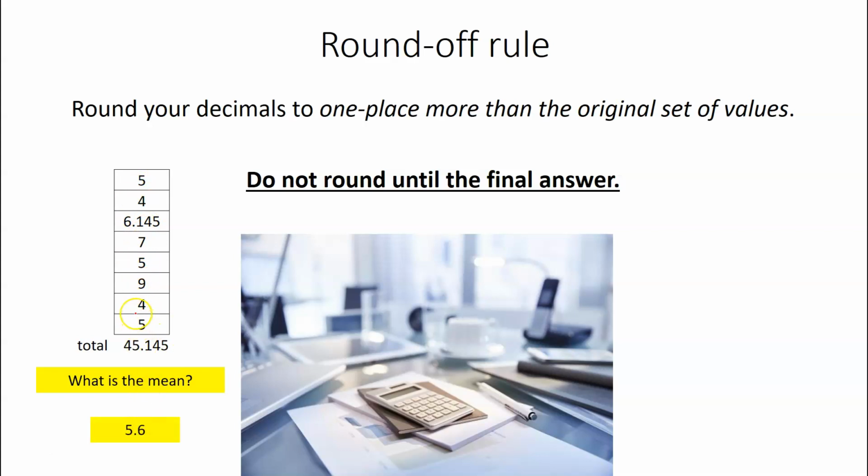Now at this point, if you look at your data, what's the least accurate measurement? Well, any of these numbers, this is obviously a very quote-unquote accurate measurement. These are my least accurate measurements everywhere else. So I look at my least accurate measurements and go one place more than that. Okay, and I should have actually probably put that in here: one place more than the least accurate number in the original data set of values. Okay, so since decimal place is one of these, we just go one more out.